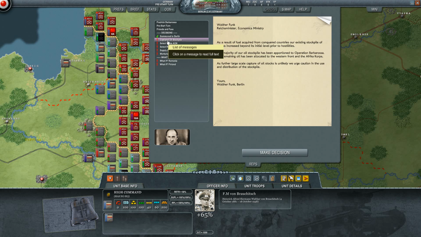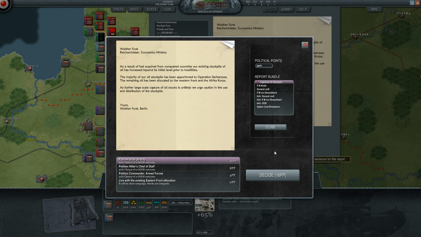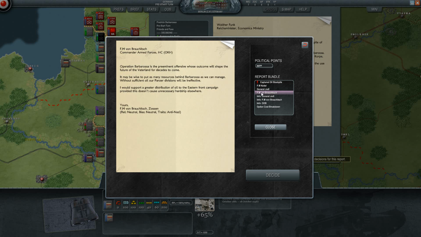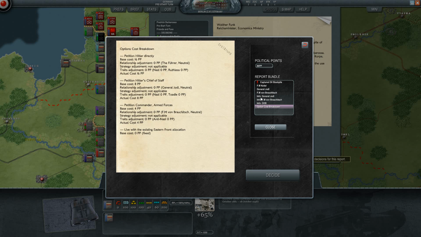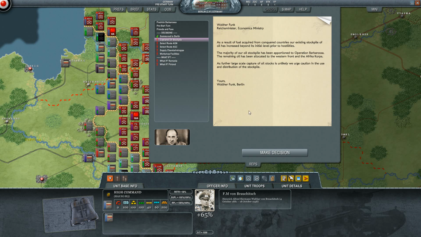What's that? It's a decision. You can choose to just ignore it and get on to the battle, or you can spend time and really delve into this and figure out what you want to do. You can see there are all kinds of reports over here to give you a general gist of what's going on with this. But if you want, we can just make a decision on it.